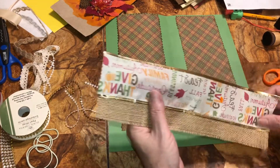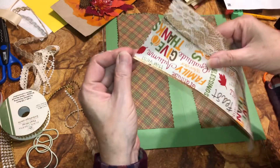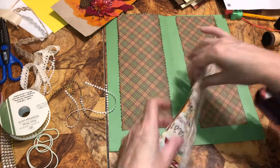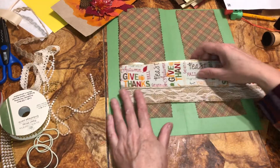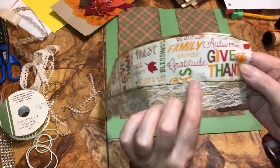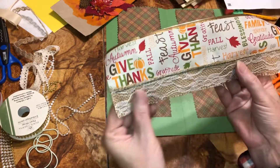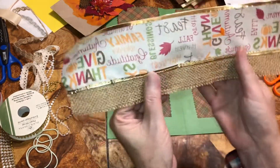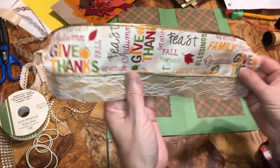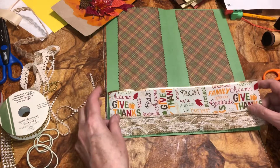I just took that and took the wire out. So now we're going to take it out of this side — just pull the wire out. Save it for beads or something, or you can just throw it away. Then I took this piece, which I also got from Dollar Tree, and I sewed them together on a sewing machine. If you don't want to sew them together, you can glue them, or you can sew them together by hand — I used to do all that before I had a sewing machine.